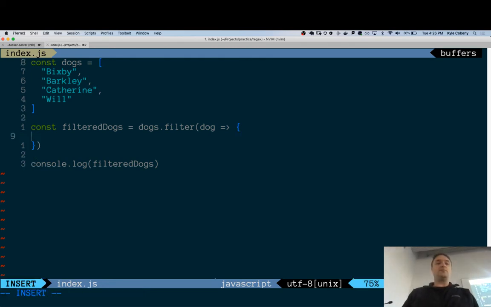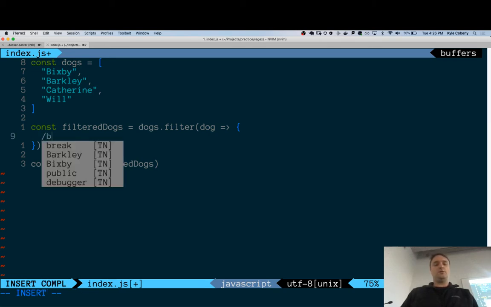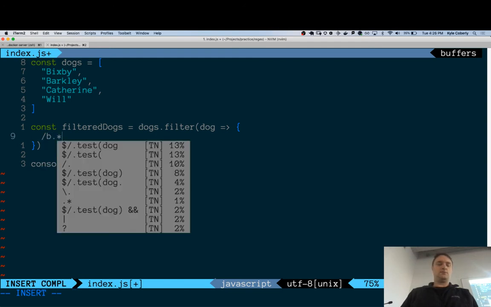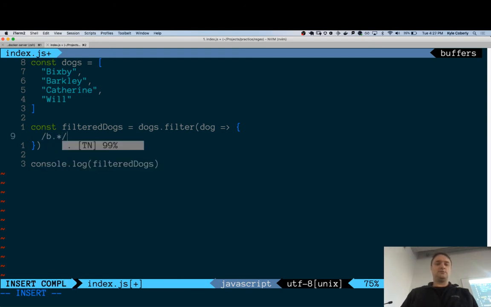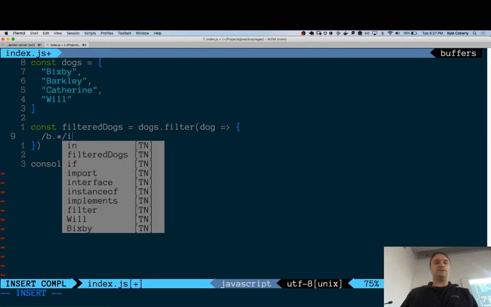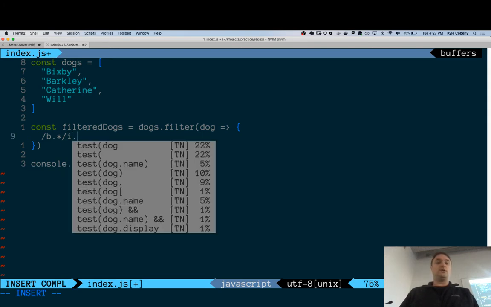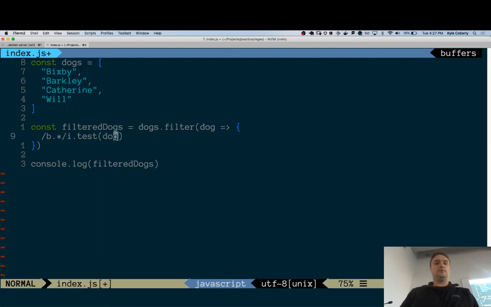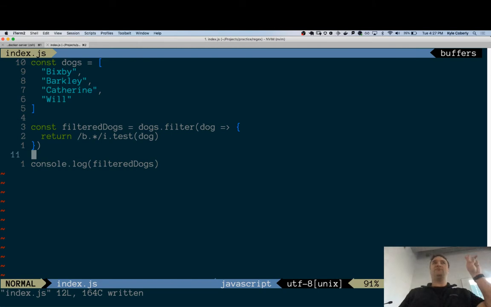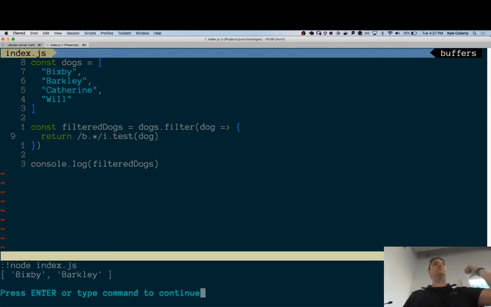So I could do something like B.* slash case insensitive dot test dog. If we return that, fingers crossed, it's only going to return dogs that start with B. Let's see if that's what happens. There you go. There's Bixby and Barkley.